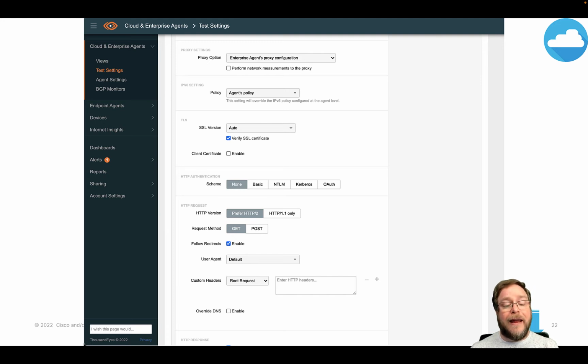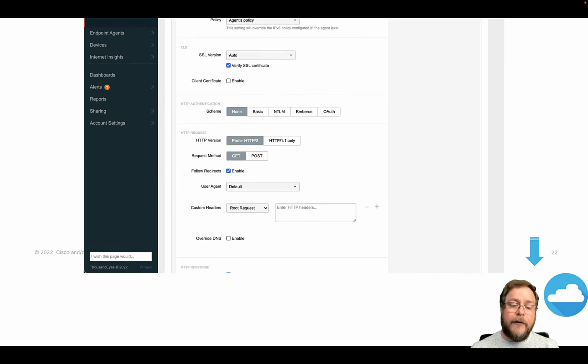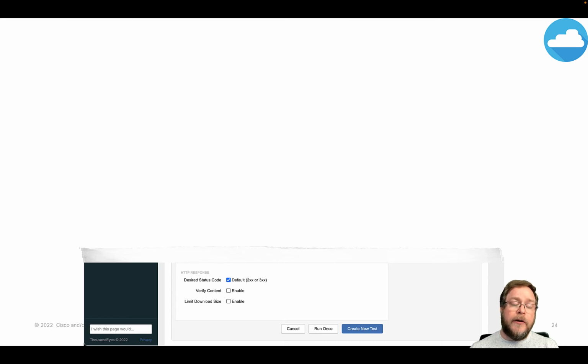And then if there's any authentication that needs to be done, what type of HTTP version, whether it's the traditional HTTP version 1.1 or the newer HTTP 2 QUIC type version connections, and whether it's a GET or POST type operation. You may want to define a user agent. You can say, I want something that looks like a Mac user running Safari or an iPad user, and then define any custom headers if there are any necessary for your API to be connected to. As we continue to scroll down, you can define whether the success of this is a default 200 or 300 status code, or you can choose to ignore that.